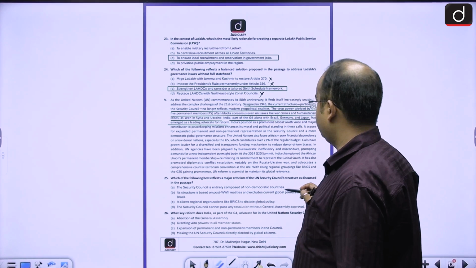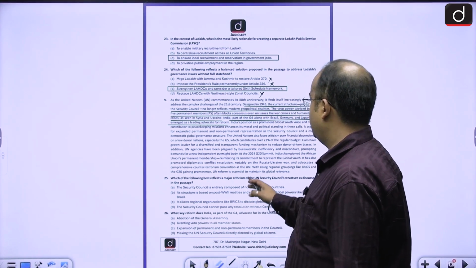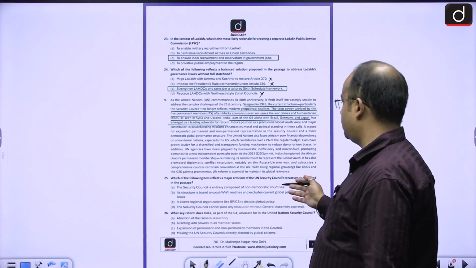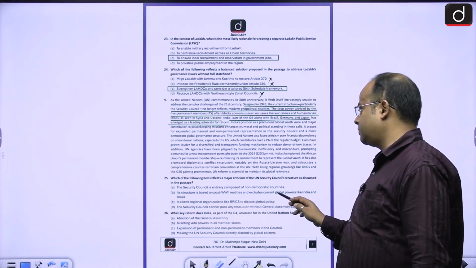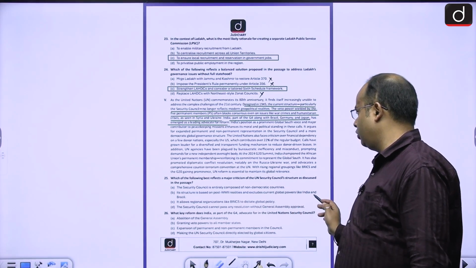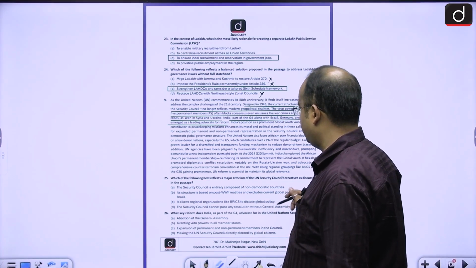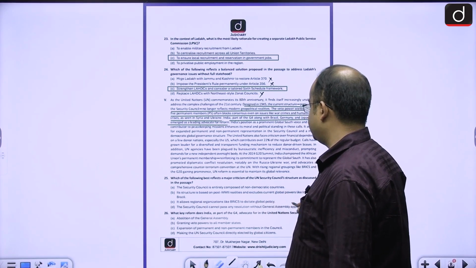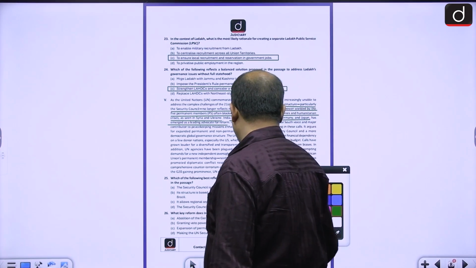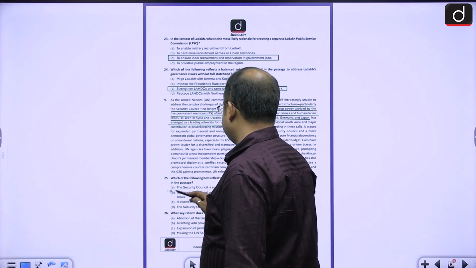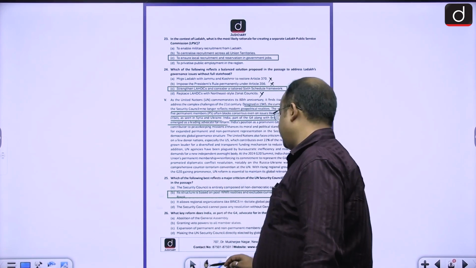अब यहां पर है, which of the following best reflects the major criticism of United Nations Security Council? UN Security Council is entirely composed of non-democratic countries, बिल्कुल नहीं। Its structure is based on the post World War II realities, excluded the current global powers like India, Brazil. It allows the regional organization like BRICS to dictate globally. The Security Council cannot pass any resolution without General Assembly approval. तो इसका करेक्ट आंसर दोस्तों क्या होगा, मेजर क्रिटिसिज्म कि the structure is based on the post World War realities, current global power like India and Brazil.